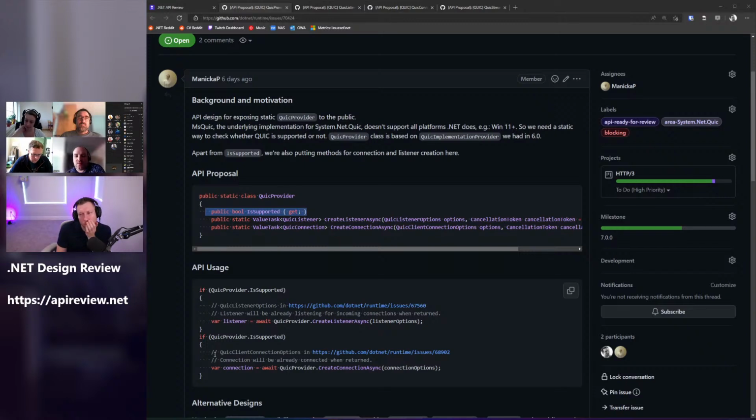Wait, so question, this whole thing is going to be a preview feature in 7 as well? Yep. Sorry, David. Why is that a problem? I'm just wondering why we have low confidence in the API that we shipped as preview in 6. We just haven't done it before. We didn't ship it normally.